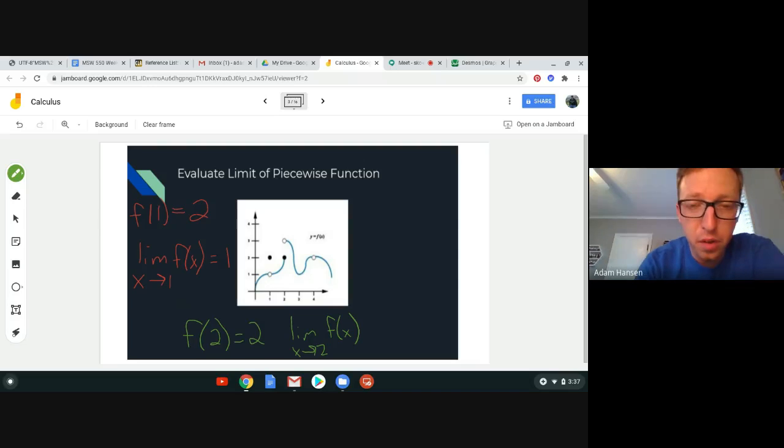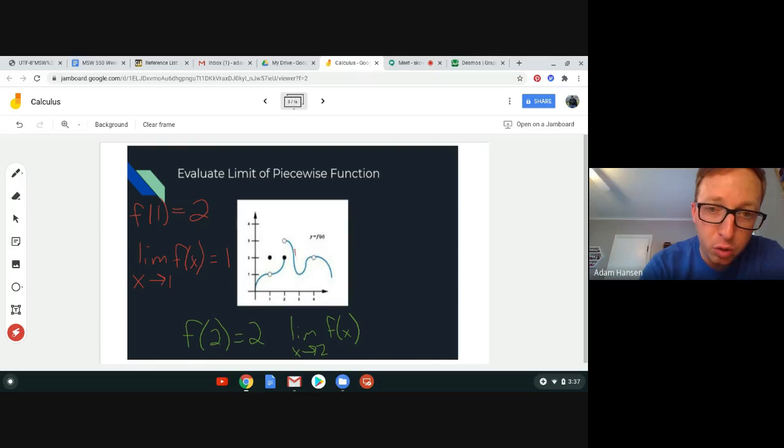So we're going to see what the function tends to be equal to from the left and the right. So as x gets closer to 2 from the left, the function gets closer and closer to 2. As I approach 2, the function gets closer and closer to 2 from the left. Now from the right, as I get closer and closer to 2, the function tends to be closer and closer to 3. The closer I get to 2, the closer my function is equal to 3. So because I approach a different number from the left than I would from the right, this limit does not exist.